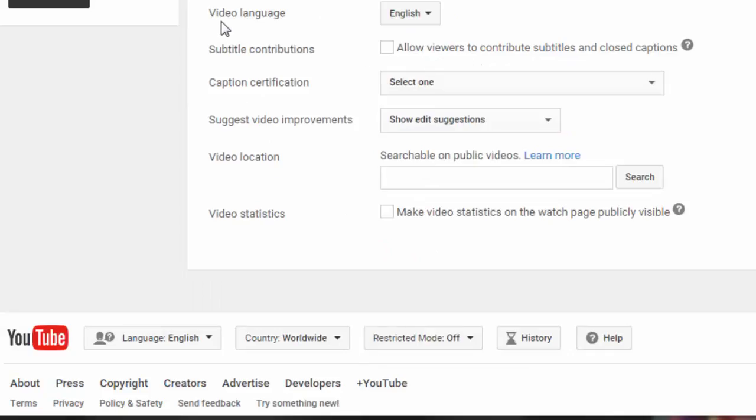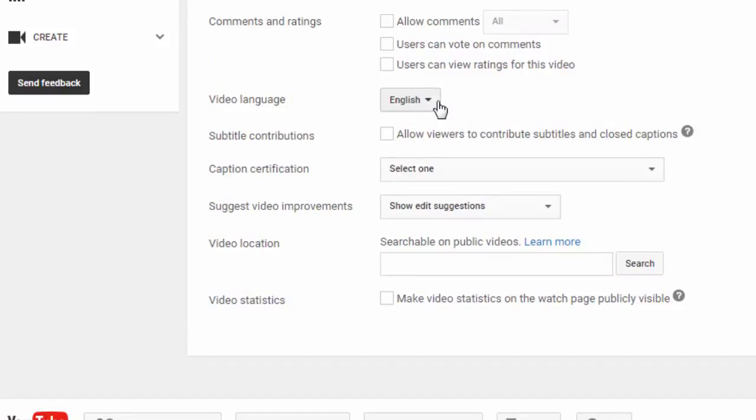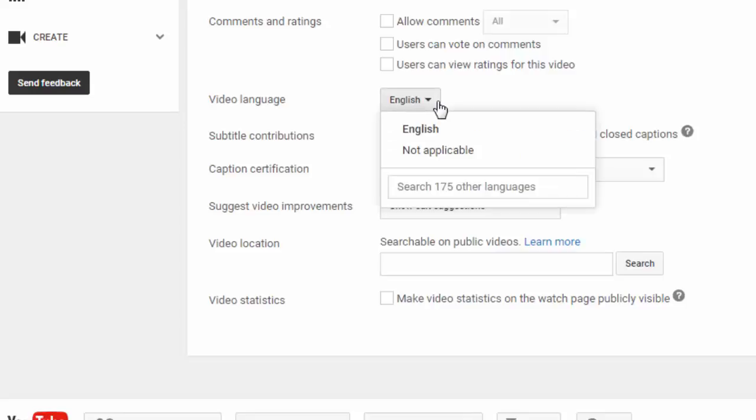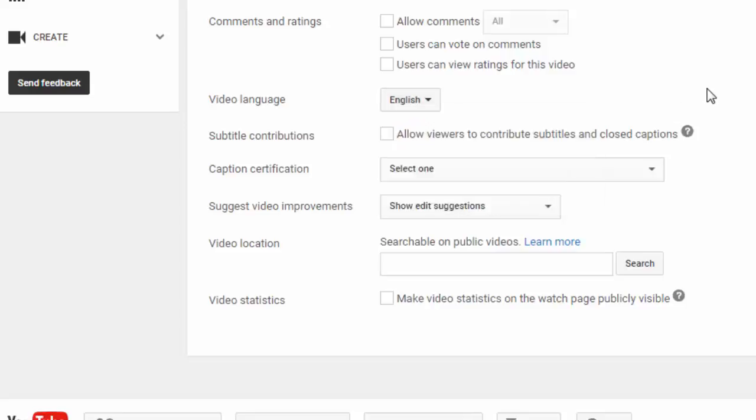If you are going to be uploading videos in one particular language, I would suggest choosing your language here. There is the option for having your videos automatically closed captioned, so that it will type in the text of things that you're saying, and so it helps for your video to be labeled in the language so that the software will know what to look for. If you're a foreign language teacher and most of your videos are going to be in a different language, then there's of course other languages that you can search for there.